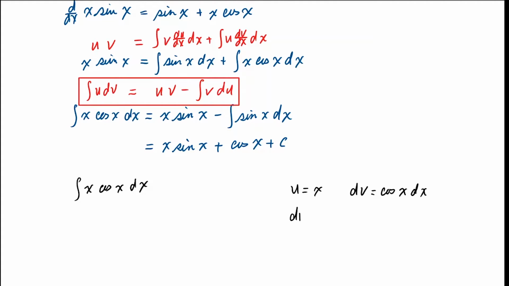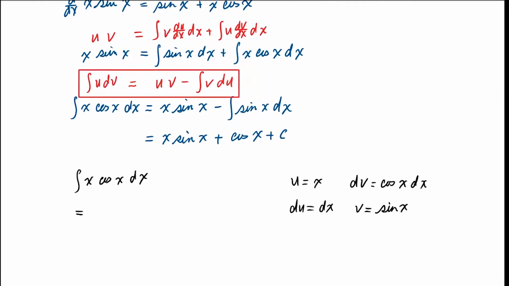Now you differentiate one, which gives you du over dx is equal to 1. And then you integrate the other one, and this gives you sine of x. So far, so good? Now this whole thing becomes, remember, uv from the formula, but its process is easier to remember than the product. This minus this, you get it?